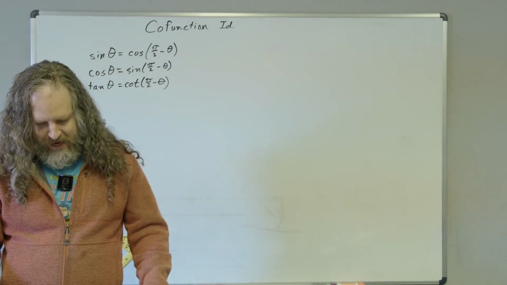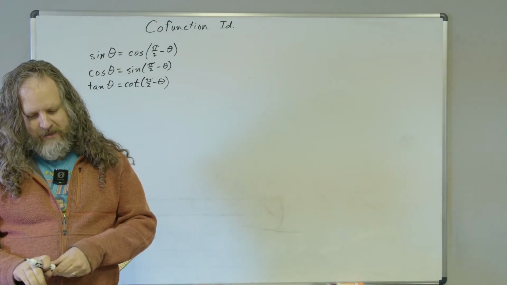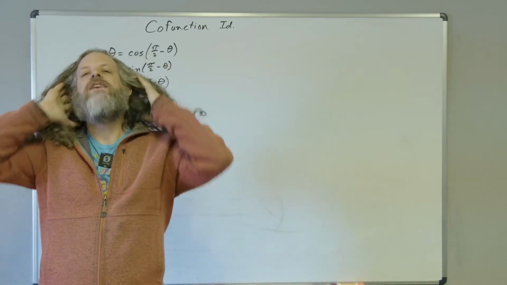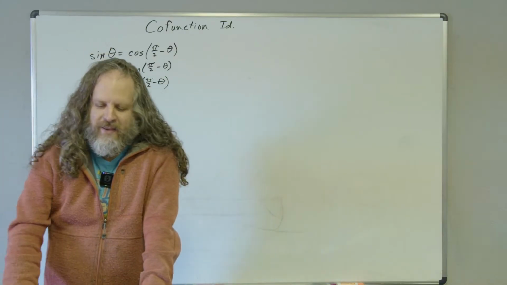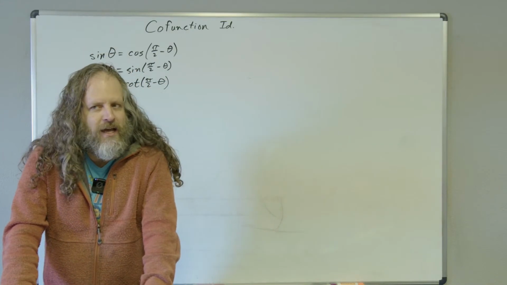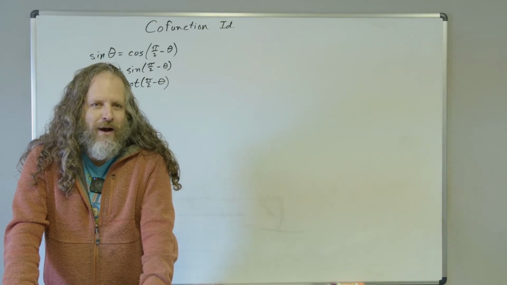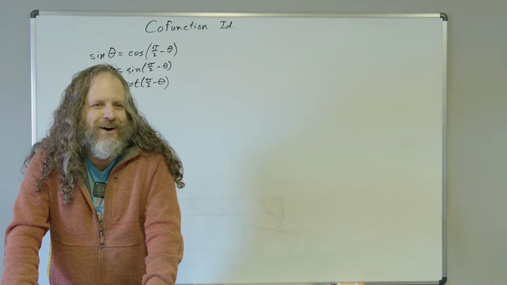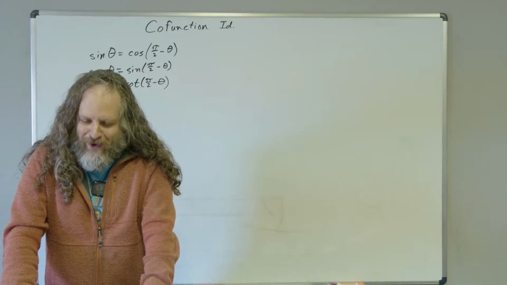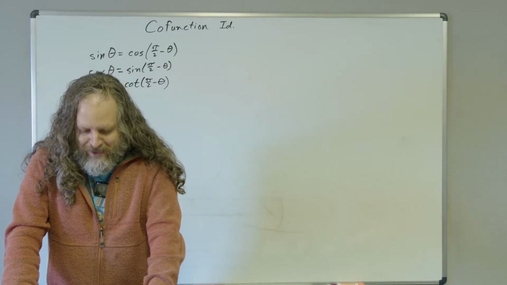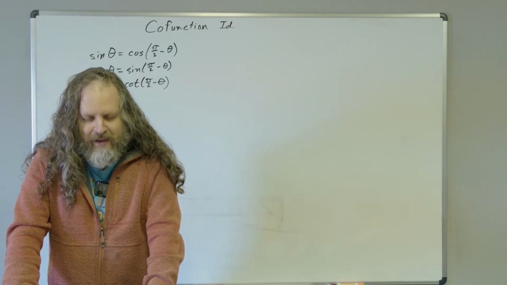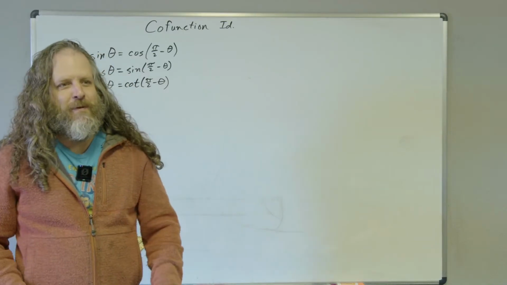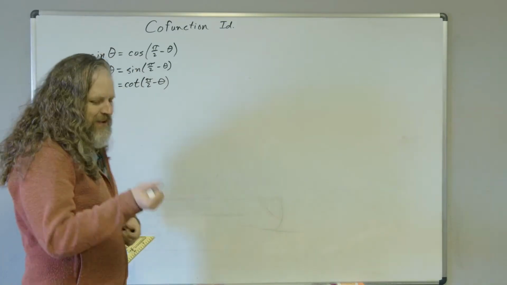The next set of identities is called the odd-even identities. The last time I said, hey, memorize it like this, y'all decided to ignore me, and your grades reflected that fact. You want to ignore me again, fine, but I am going to tell you an easy way to remember odd-even identities, and that is this: cosine eats negatives. If you remember that cosine eats negatives, you can remember the odd-even identities.